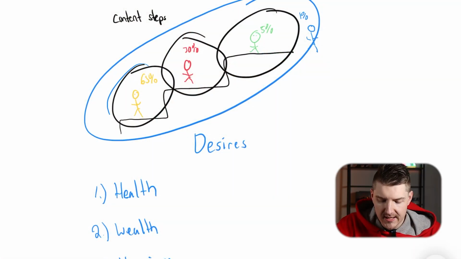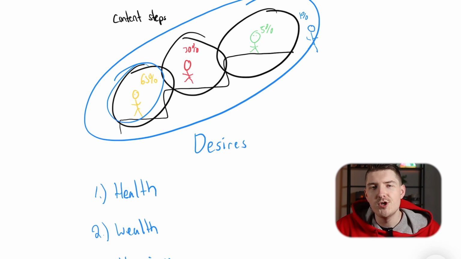So let's go back to the idea of the music producer, how to record short form content for social media. If you think about it, the beginners that are right here, they don't know that social media is important yet. They might not even be on social media for all we know, or they might be, but they're not actually posting content because why would they? They don't see a benefit in it, or they don't know the benefit of it. They're not aware of why they should be doing it.